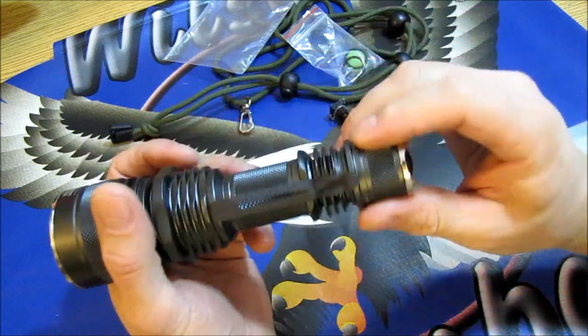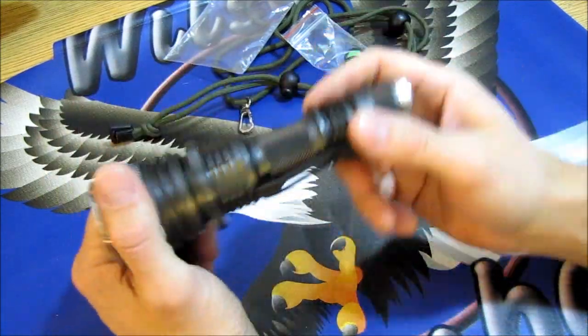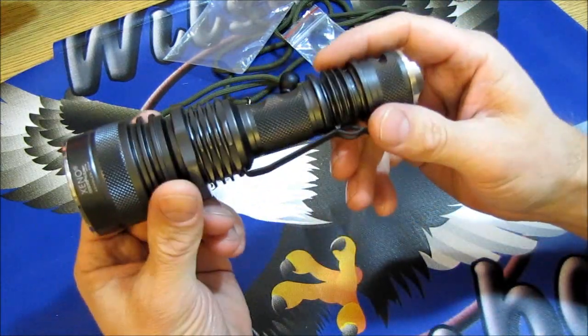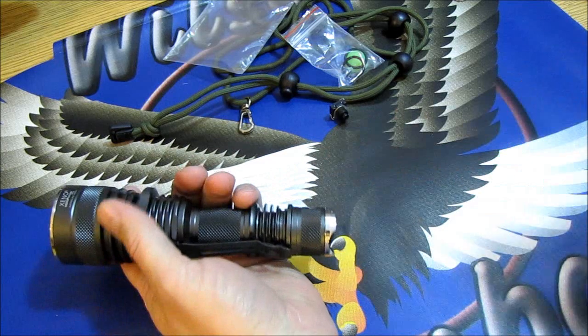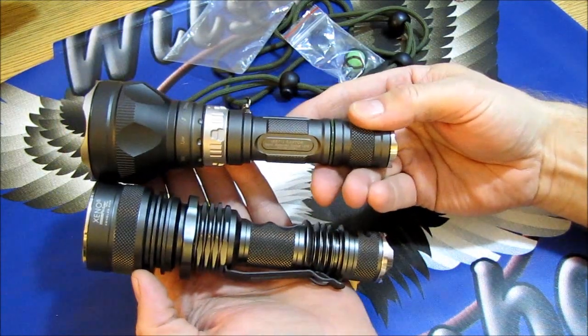Weight of this light. Well, this thing's a sturdy son of a gun. It's real heavy. 256 grams or 9 ounces. That's without the battery. You stick an 18650 battery in there, and you've got a lot of heft. It's heavier than the Raptor. You can kind of see a size comparison there.